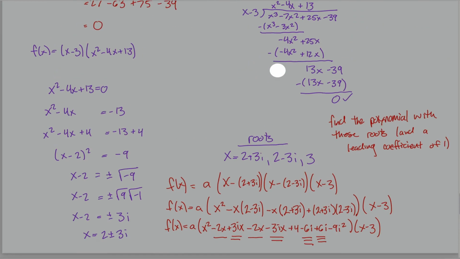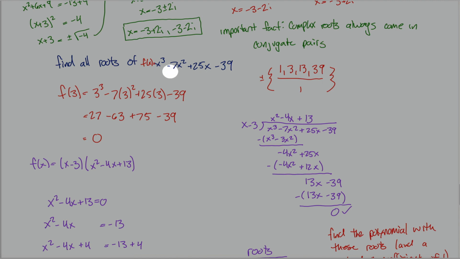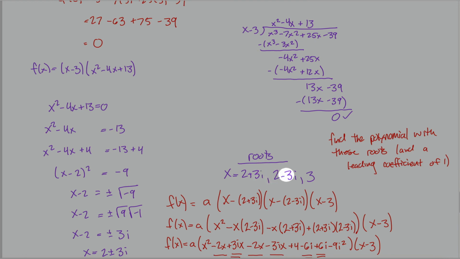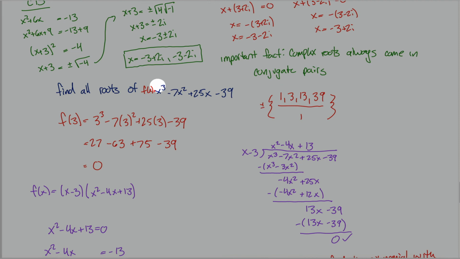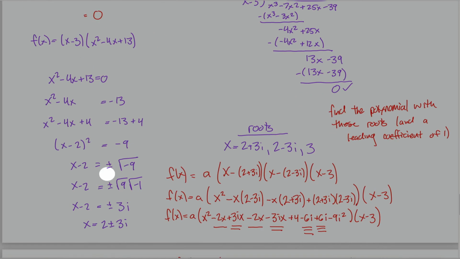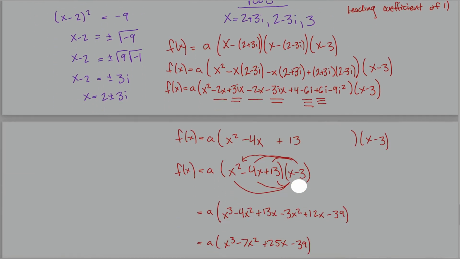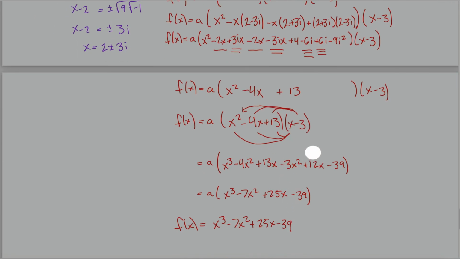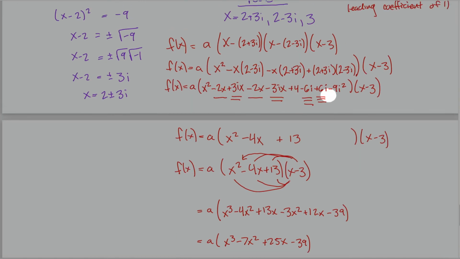Oh, right, that's what we started out with way up here so long ago. This is the polynomial that has roots 2 plus 3i, 2 minus 3i, and 3, and a leading coefficient of 1. Note the leading coefficient is 1 here, and we figured out the roots, and those were exactly what we came up with. The point was supposed to show how you can go in both directions, although this working backwards idea can be really miserable, especially in these steps in here. But at least now you have an outline of how to do it.